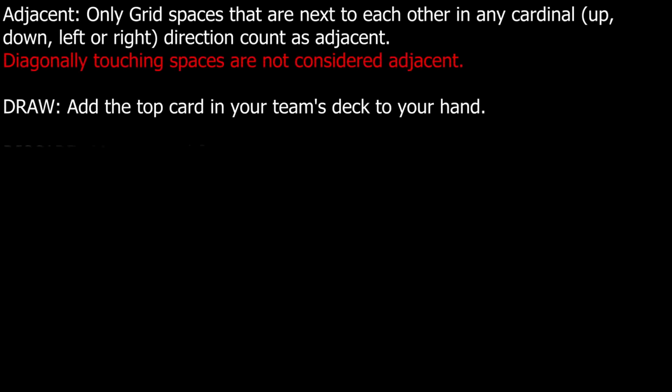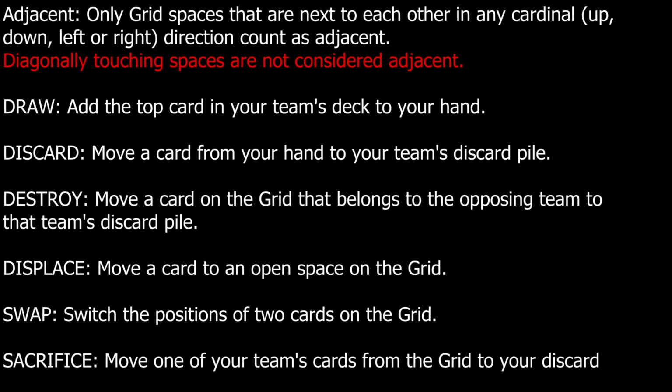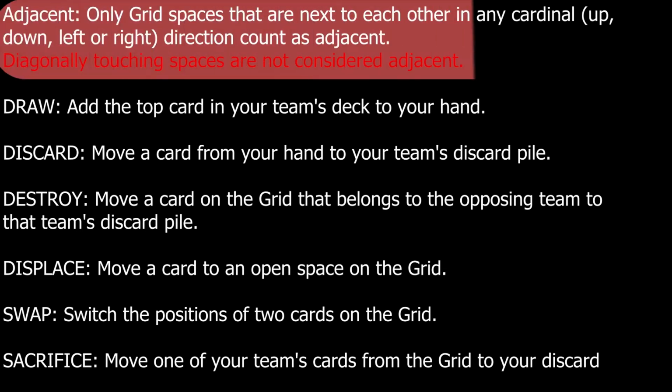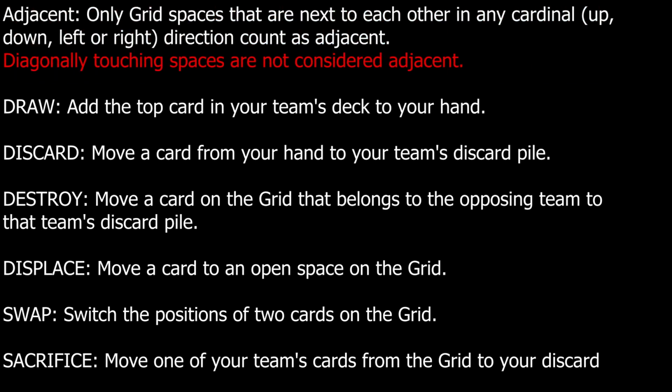Important terms: adjacent, draw, discard, destroy, displace, swap, sacrifice. There you go. I'm joking. All right, so adjacent. Only grid spaces that are next to each other in any cardinal up, down, left, right direction count as adjacent. Diagonally touching spaces are not considered adjacent.